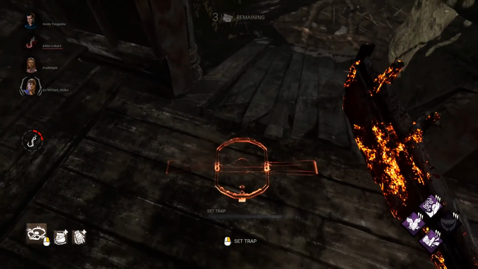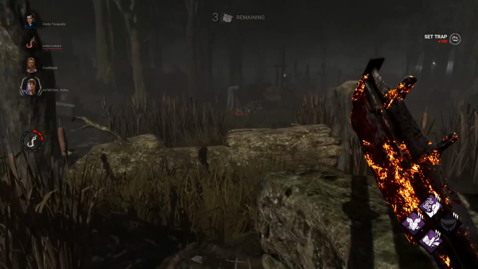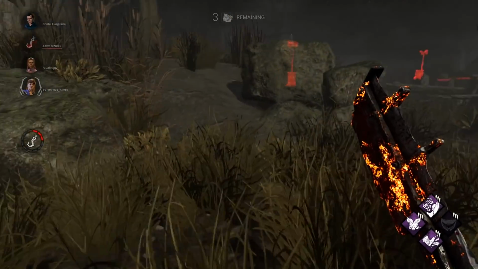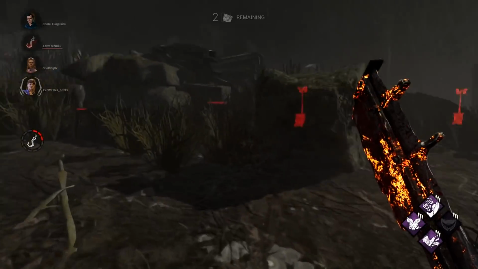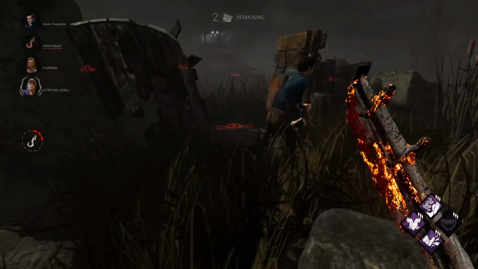You could actually put a really annoying trap. Wow. Actually, I think they might have fixed it. You used to be able to put a trap under the wood there. I don't know if you just can't do it anymore, or if that was the wrong side, but I wasn't able to put it down like I thought I was. Unfortunate. But anyway, early game Trapper is definitely one of the hardest killers.